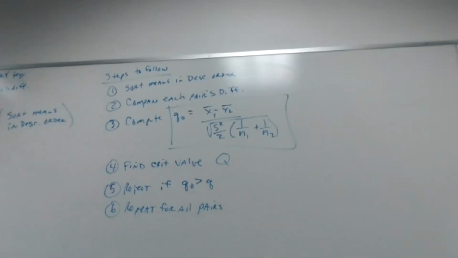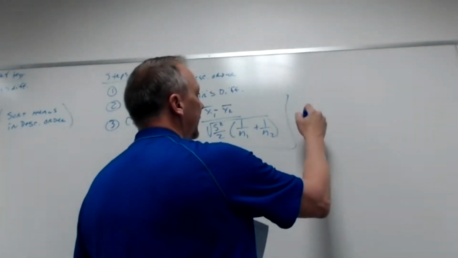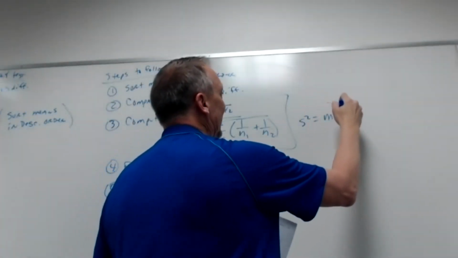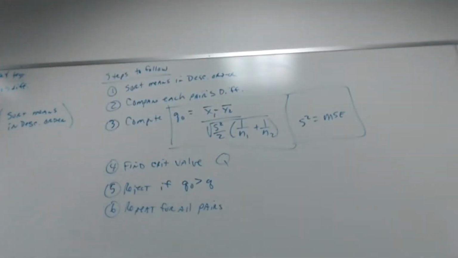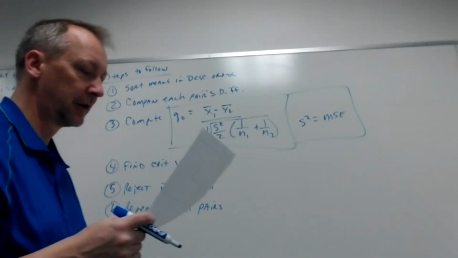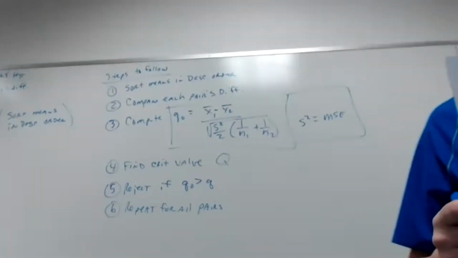Question. So what's that? The S is standard deviation, right? It's a great question. That was what I was just going to answer next. Your S squared in this case equals the MSE that you found earlier. So it's just the MSE, not the MSE squared. Just take the MSE as is. Don't square it again.